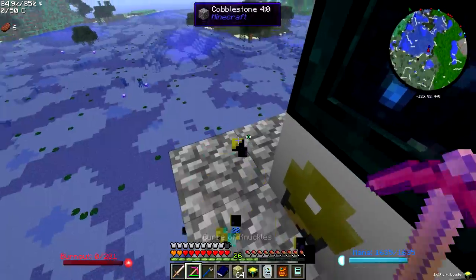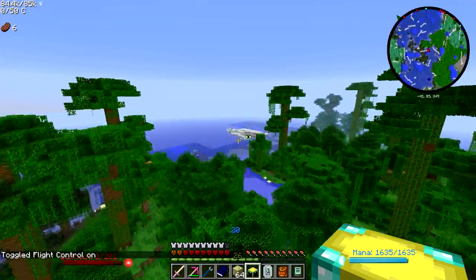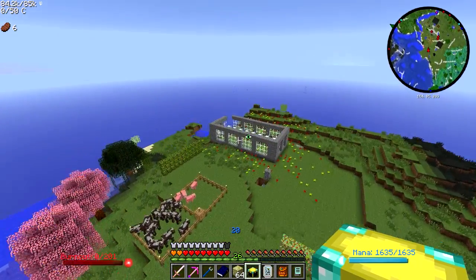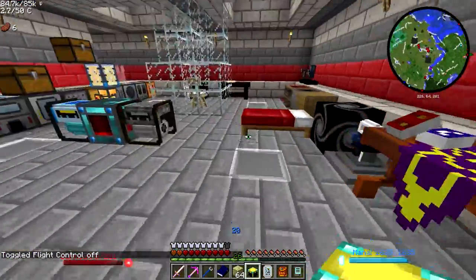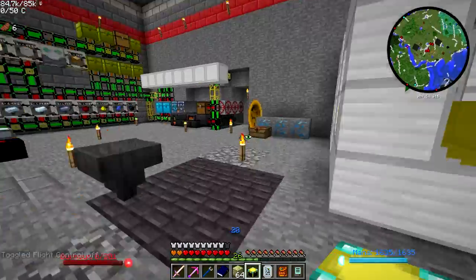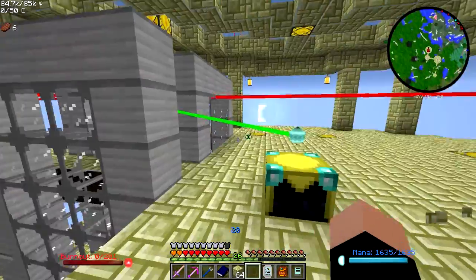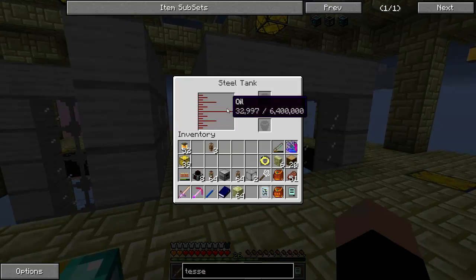So I'm going to go ahead and steal this chunk loader. And we're going to take it over to the new base. And for now, I think I will just put it in the tank room, but in the future, I might just chunk load a very large portion of my base. I am on a single player world, so it's okay if a bunch of chunks are loaded. Okay, let's see. How big of an area is that? That encompasses the whole room, I think. So that's good.